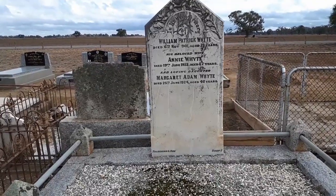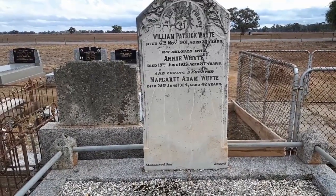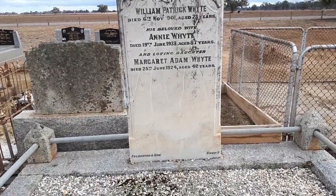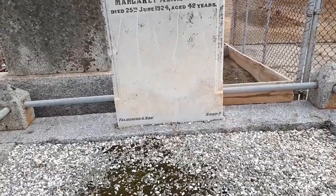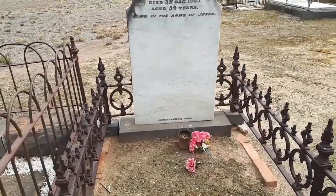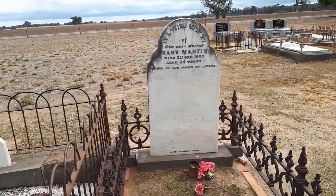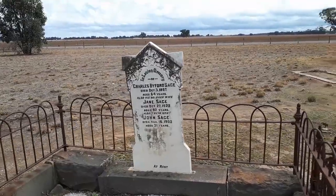So if you look at this stone, you'll see that it came out of Shep. And Shepparton would have been the closest fully operating stonemason. So there might have been other smaller towns that have done just the names and that sort of thing, but Shepparton would have been one of the main spots for getting a headstone done from start to finish. And I just wanted to show you another Shepparton one. This is from a different mob doing them, so there would have been no shortage of different stonemasons in Shepparton, being the size Shepparton would have been back in those times.